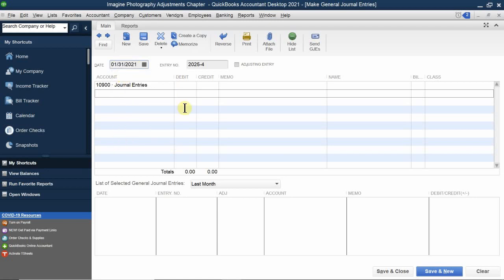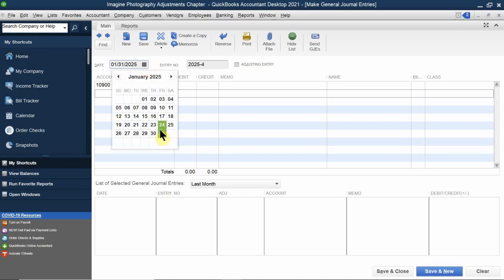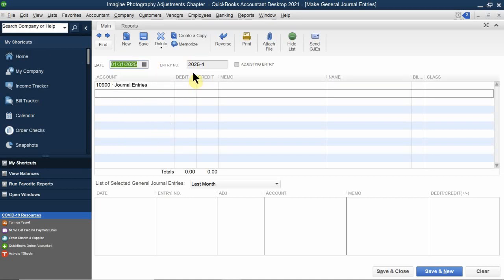Okay, and there you go. General journal 2025-4. The adjustment entry box right here is already clicked off for us. Okay, journal entry is going to be the very first one.